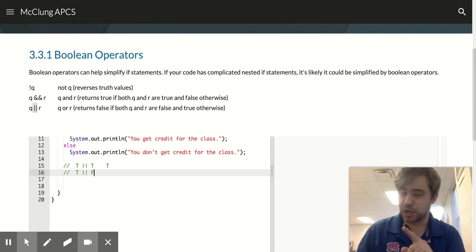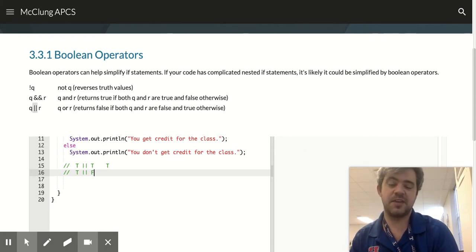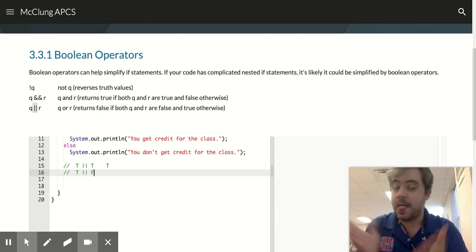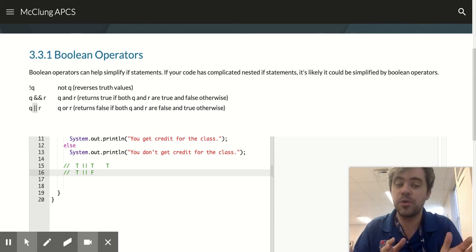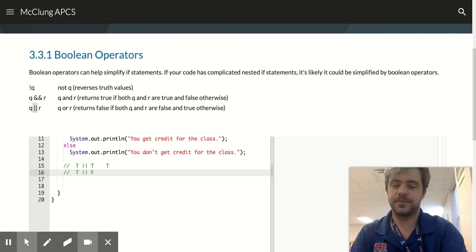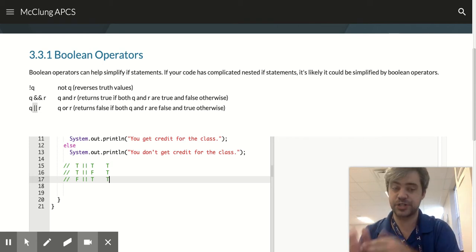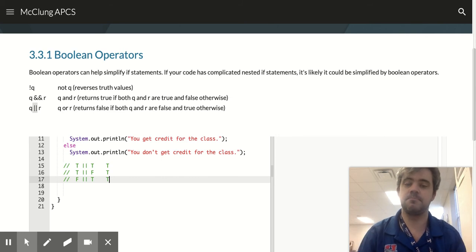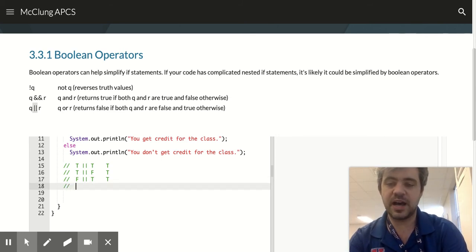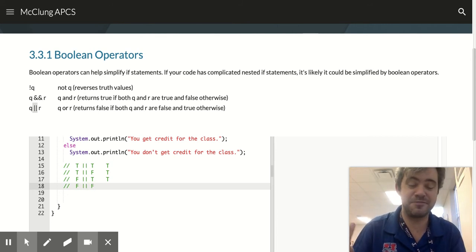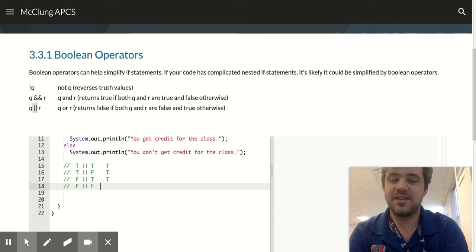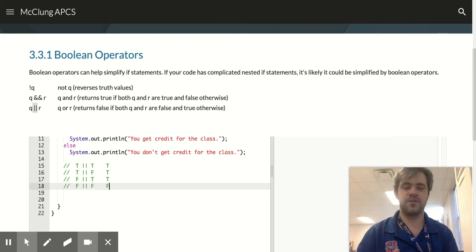If I say I'm going to make you a peanut butter or jelly sandwich, and I give you a sandwich with just peanut butter, I fulfilled my promise. I didn't say I was going to give you both. I said I was going to give you one or the other. So this would be true if the second statement is true. Then we're still okay. If I say peanut butter or jelly and I give you jelly, then that's still fulfilling my promise. But if I say peanut butter or jelly and I hand you turkey, if both of those things were false, that's the only way this statement is going to return false.